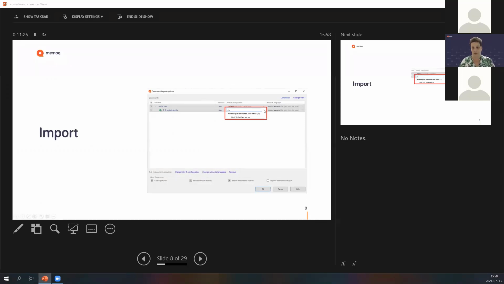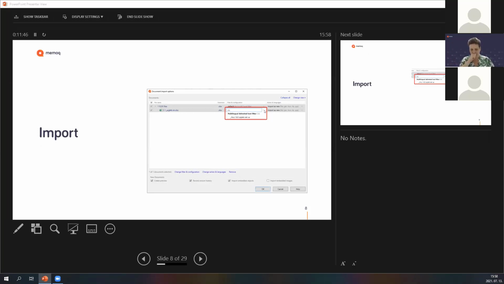Import with options. If you want to use a multilingual filter, you always need to go through import with options, because the default import configuration is always the simple, the bilingual, the monolingual; there is only one target language for each and every file format.